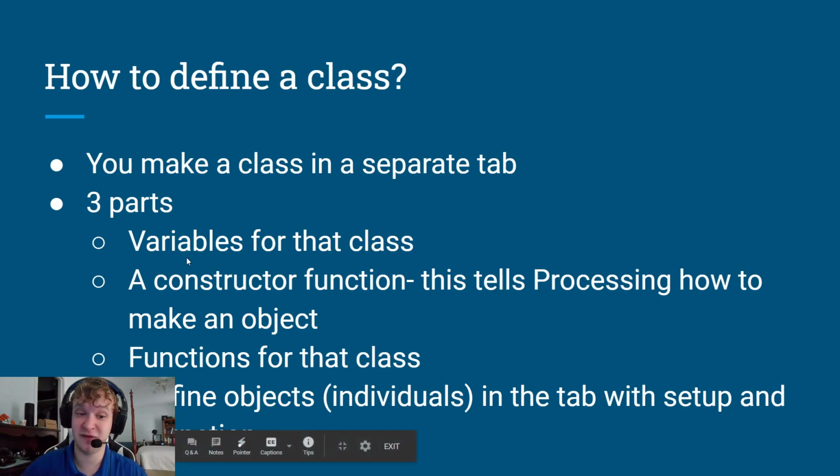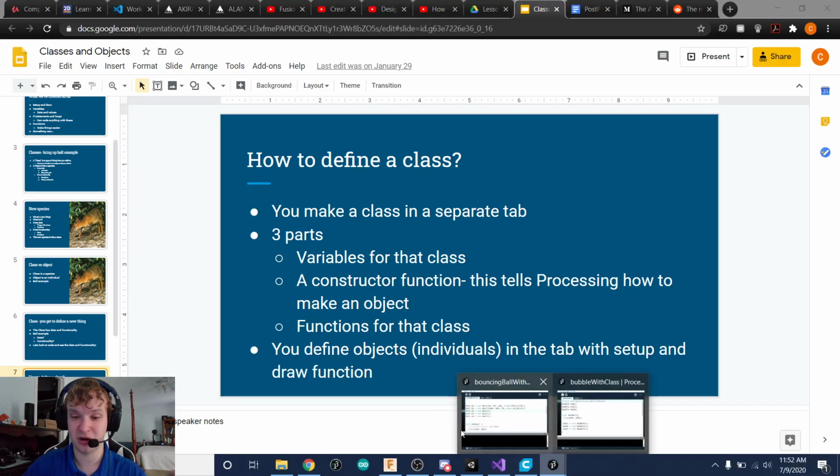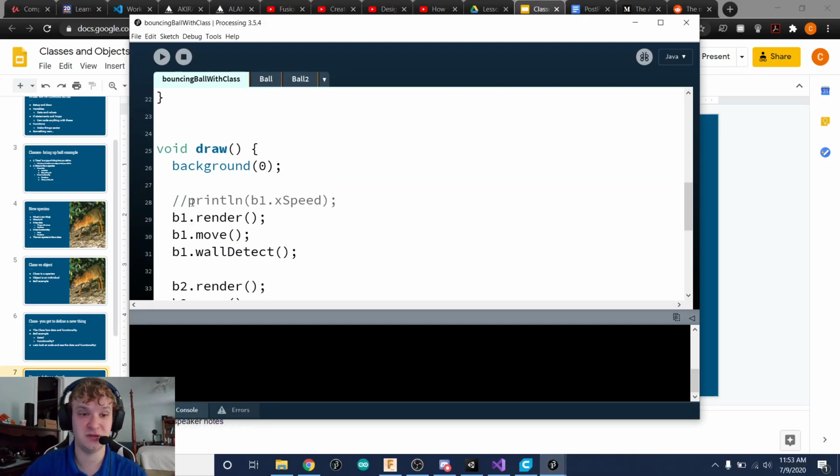To access the variables or functions of an individual, all you have to do is say your individual name dot whatever it is you want to access. If it's a variable, you just put the variable name. If it's a function, you just put your function. But remember, a function always has to have parentheses whenever you call it. But this allows you to access any function or any variable that lives inside an individual. And that's useful because if you want to render B1, all you got to do is say B1.render. You just access the render function inside of B1. If you want to move B1, well, you just got to access the move function inside B1. You do that by saying B1.move, and you're good to go.